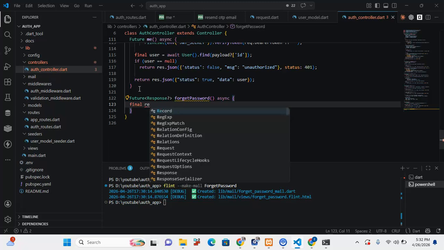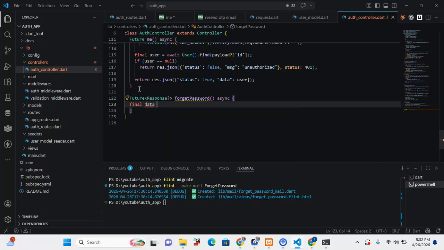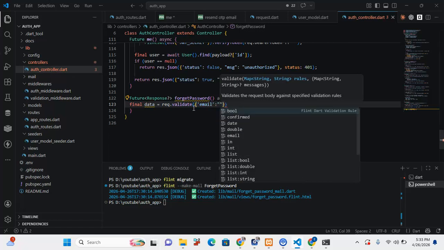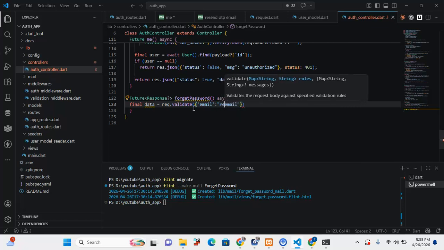Then we also are going to do our validation, so the user does not send anything that we are not expecting. We use data equal to f dot validation. What am I expecting? Email. So a user goes into a page, they put their email and it's required. The email is required. So this endpoint does not require anything else, the user can put their email there.